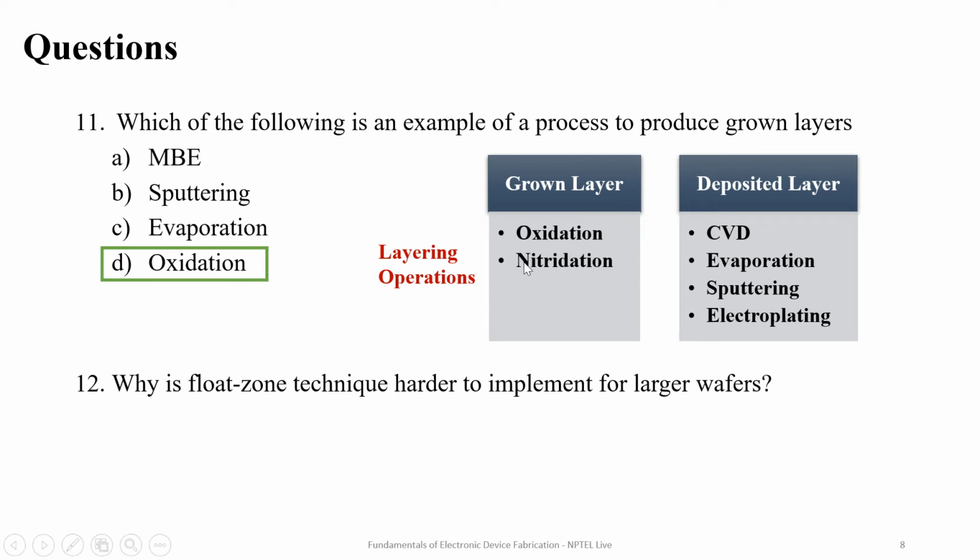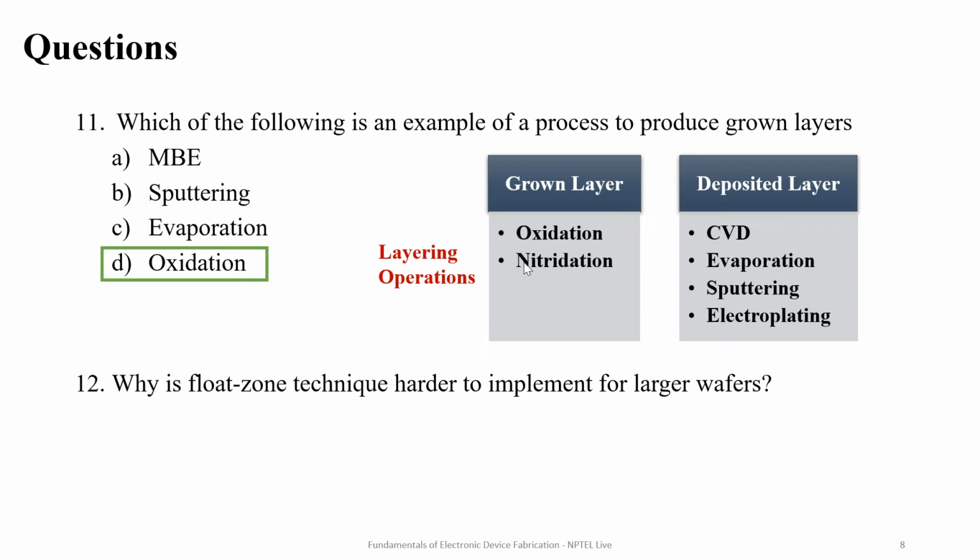Like we have already said, in Czochralski, there will be a melted pool of molten electronic grade silicon. We will be keeping the seed of the required orientation. We will pull the seed up slowly by rotating, and we will get the single crystalline ingot. That is the Czochralski part. In float zone, the polycrystalline ingot will be as such, and using an external heating source, we will be directionally heating it, and the seed will be in contact with the polycrystalline ingot. One by one we go on heating the rod, and this particular region that is being heated will melt and resolidify, and that is how we get the solidified single crystal ingot, right?